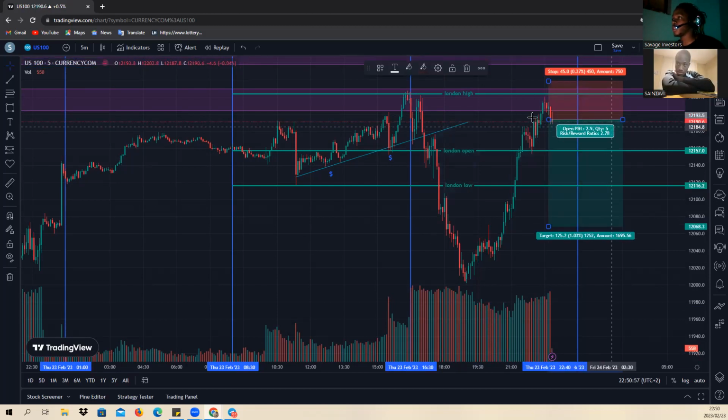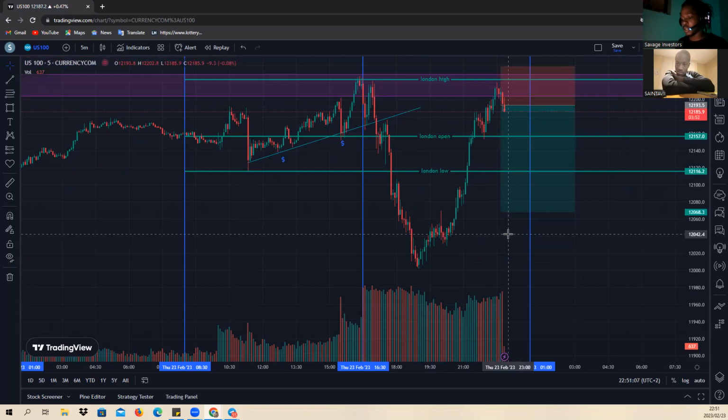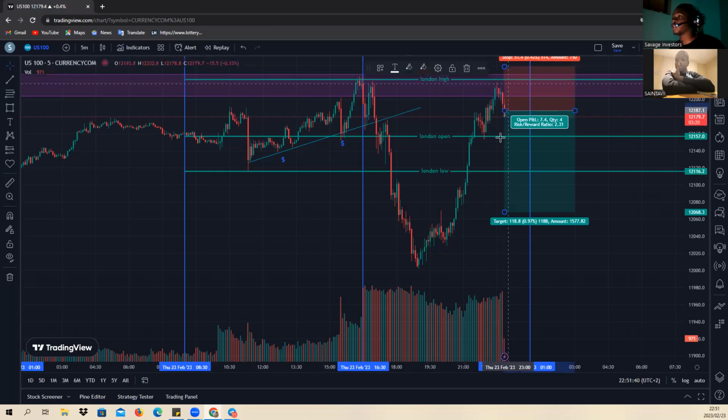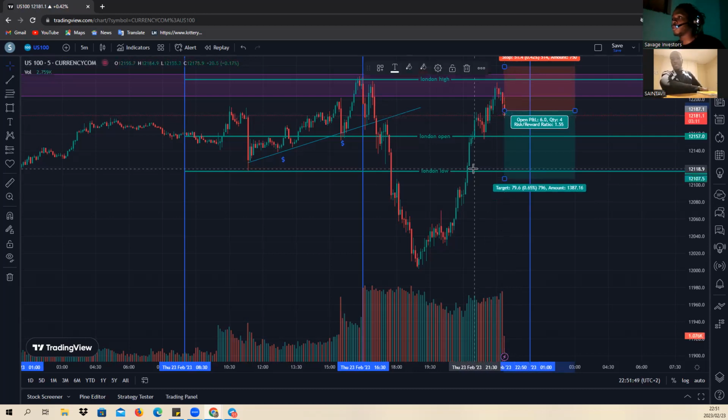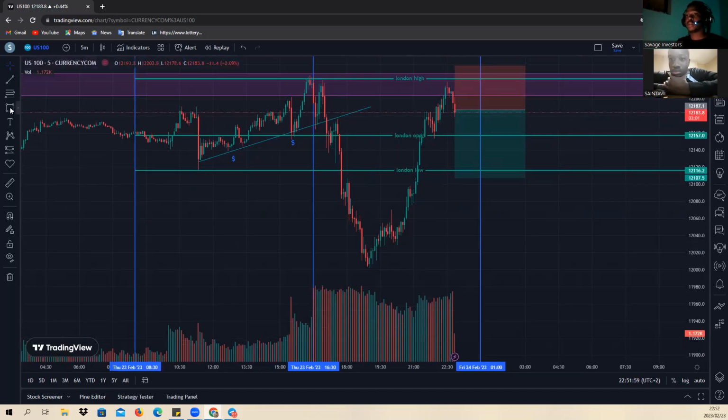So right now, what we're looking at is actually another opportunity within the market. Let me jump in on this one. Okay, so I basically came in around about here. My risk to reward ratio is going to be above this order block, since I know the high is already taken out, there's no liquidity there. Then I'll be looking to take my first profit here, and then looking for the price to retest this area, this order block here.